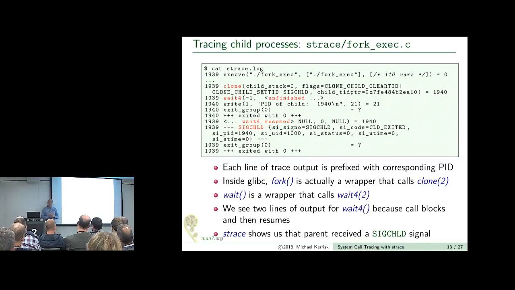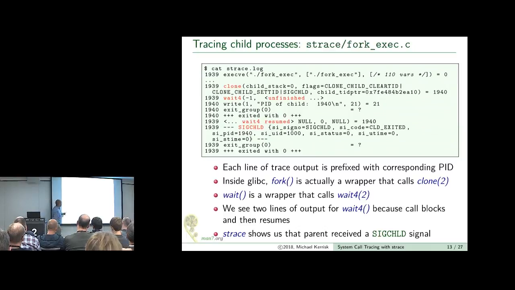What also happens for the parent in this scenario is it gets a signal to tell it that the child process terminated. And strace can also tell us about signals that are flying around inside our application. The signal that's involved here is SIGCHLD, the death of a child process. And signals on Linux systems, and on a lot of other Unix implementations as well, can be accompanied by a bunch of other data that tells us about the origin of the signal.